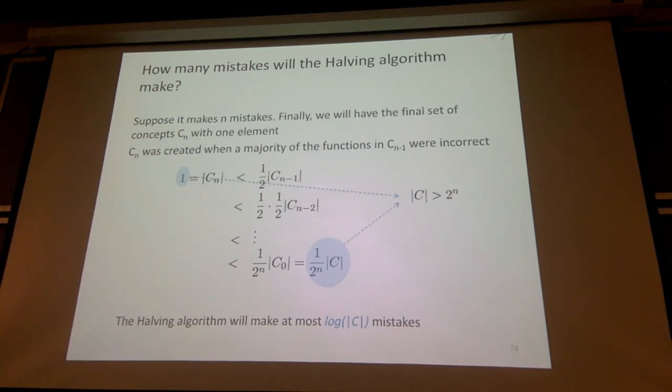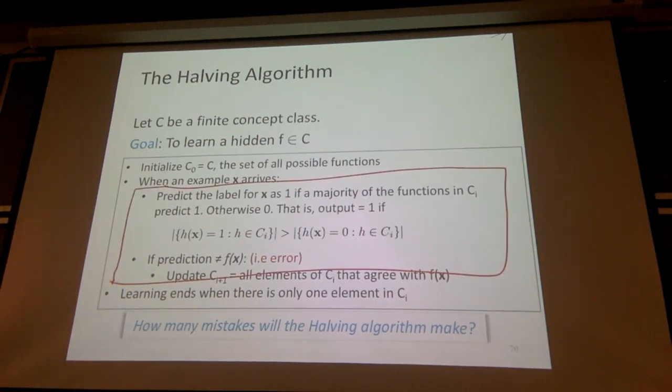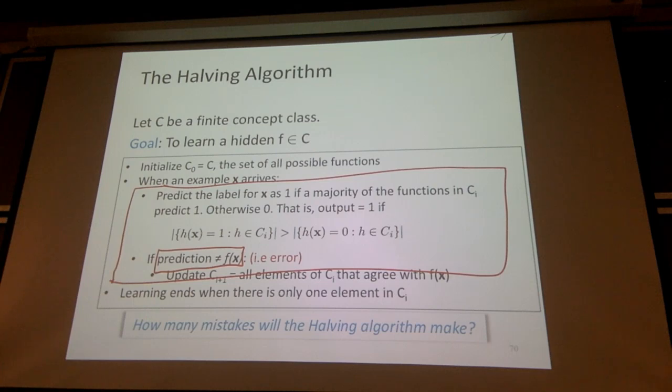All of these things are specific to the algorithm. It could have made other choices, but like I said, there are three decisions you need to make in a mistake-driven algorithm. What is the set of functions? What is the internal state? How do you make a prediction? How do you make an update in the case of a mistake? And a mistake is just this one step here. So it's not like all the functions made a mistake. The system made only one prediction, and that prediction was wrong.